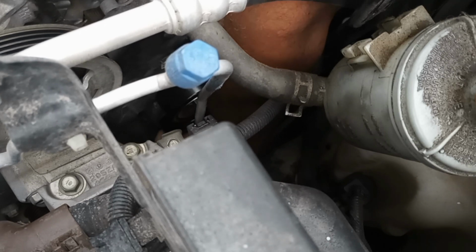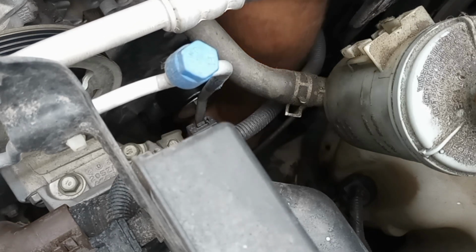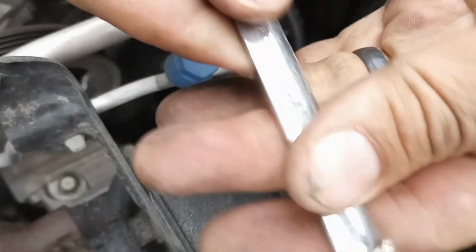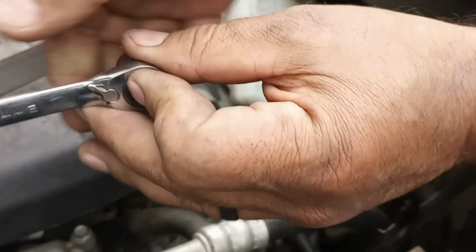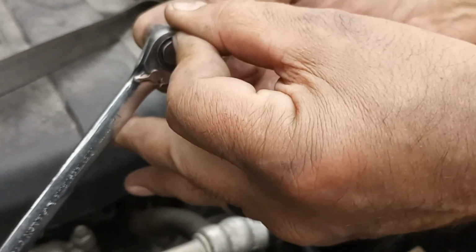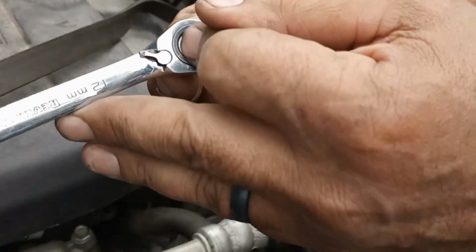Trying to switch my hand around and see if I can use my other arm. That's not working out for me. So I'm going to have to go back this way. I think I may go get a deep well socket, because this is what I'm using. I'll kind of show you how. I'm putting that wrench in there, putting one finger on here. So I got one putting pressure on the bolt, and I got the other finger going up, a little at a time.